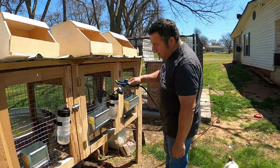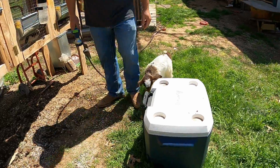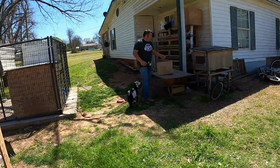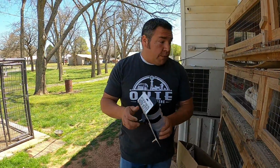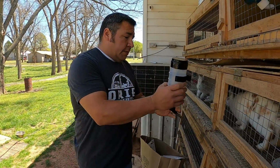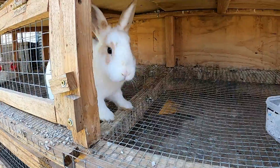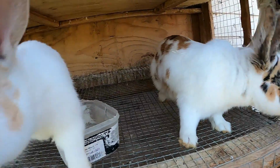I love these waterers. You can leave the tops open, but I think there's actually... What are you doing? Nosy Rosie. Like I said, I love those waterers, so we ended up purchasing some more for these rabbits. The reason why I really like them is that you can actually attach them to the cage. And this cage is actually an old quail cage. This is what we kept all of our quail in. It's not specifically made for rabbits, but it's going to get us by for now. These are both bucks.